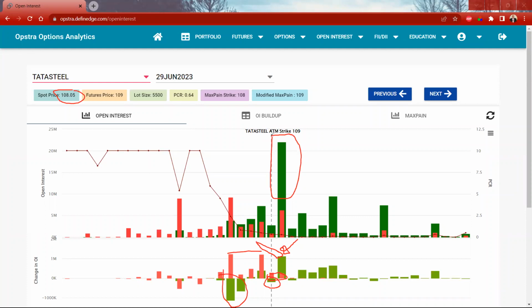Before the series started, maybe towards the last week of the May settlement, there was a lot of writing done out here, because at that time Tata Steel was quite low compared to where it is now in the last 1 week. So this is interestingly placed. And if next week onwards we see further sustenance of price, then this covering can lead to more upside out here. This could be a testing time for them, because we can see that the writers who covered out here at the lower level have drifted up towards 111, 12, 13, 14, like that, which says that again, strength is quite possible in the strikes.